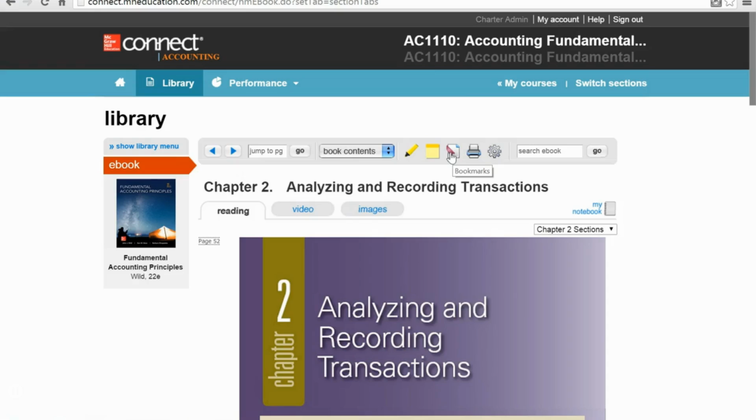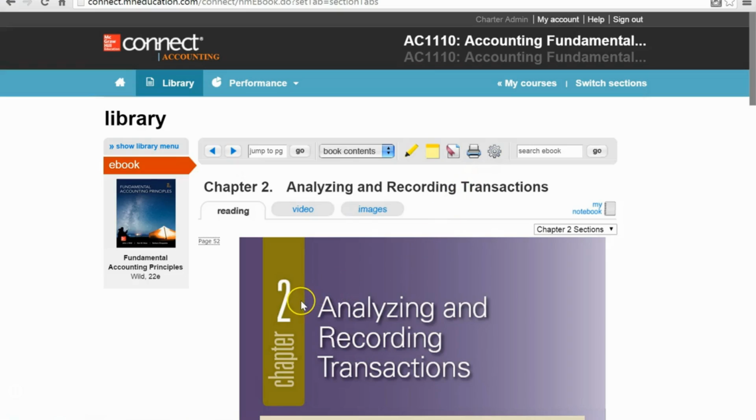If you're someone that wants to work offline or likes to have some hard copy in front of you, then we could print, using the icon here. So that's the first thing I want to take a look at. And we can print it as a PDF file so that we can open it offline without needing an internet connection. We can also print it in such a way that we can print it by section and then have a hard copy in that format as well. It's going to print by section if we do so.